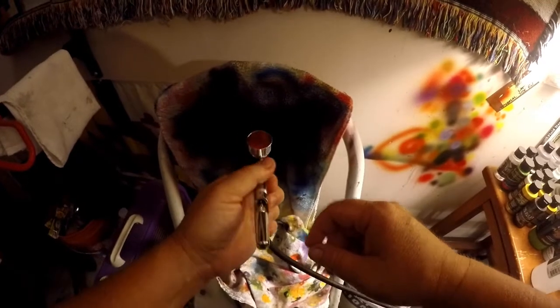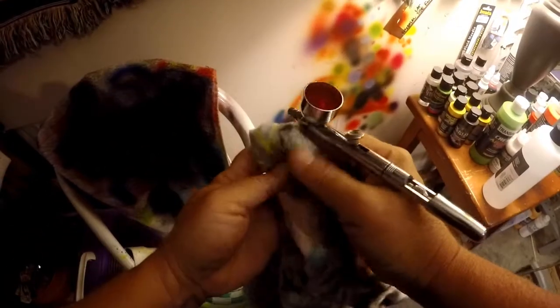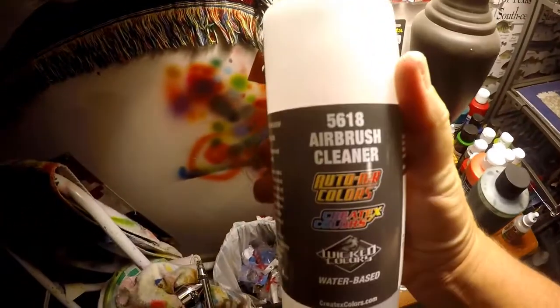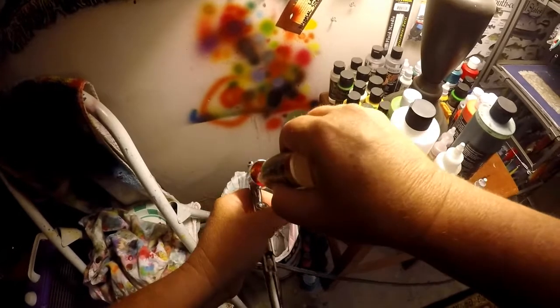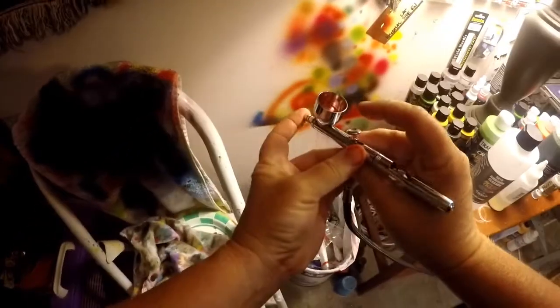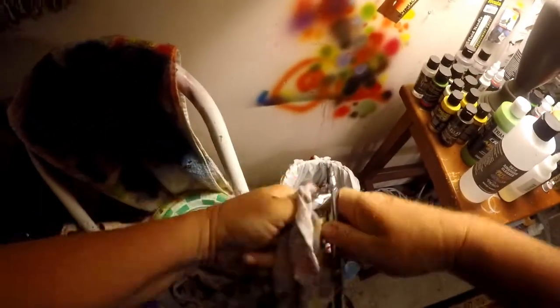Now I'm finished with the red for right now. So I've got some color cleaner in the chamber, and make sure you remember to turn your pressure back up to about 20, between 20 and 30 when you're blowing your cleaner. I'm using this stuff. I like to add a little bit. I've got this big container, but I like to put it in this because I can kind of concentrate right down into that chamber. And then put my finger on the tip of this, kind of push back, and that gets all that excess paint, all that potential gunk, back out into the chamber where I can just kind of wipe that free.